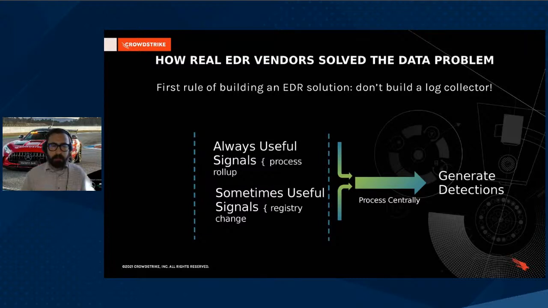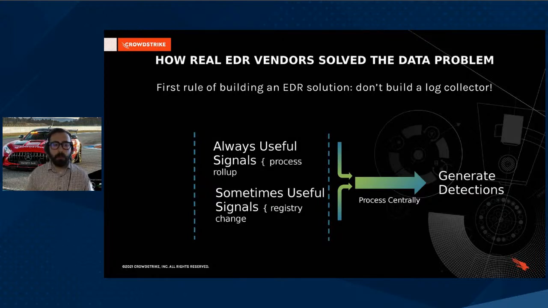So I want to give you an example. And this is how EDR vendors really solve the data problem. The first rule of building an EDR solution is don't build a log collector. And what we did was break it out into two segments. We've got always useful signals and sometimes useful signals. What that basically means is we have these two different pieces of information.